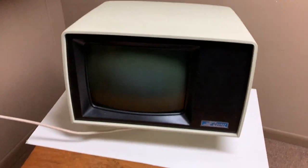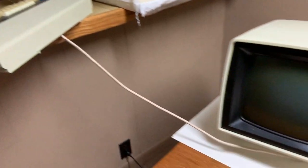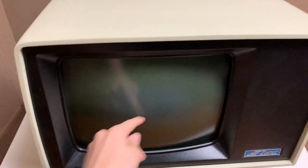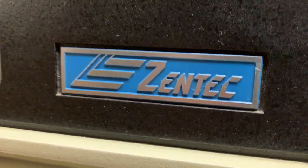But that's enough with the keyboard. Let's move on to the actual terminal. I'll move the keyboard aside so we can get a full view. It's got a three-foot-long cord from outside, going underneath. The terminal is huge — it may look big on camera, but this is a 15-inch CRT display. It is massive, and there's no burn-in on it, which is really nice. The terminal itself is in great condition. And here we've got the Zentec chrome-and-blue logo.